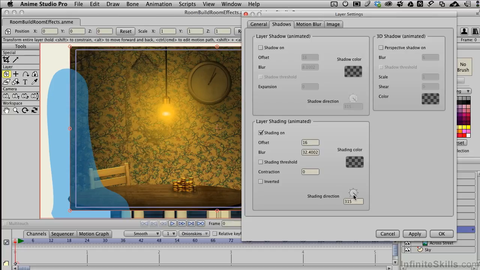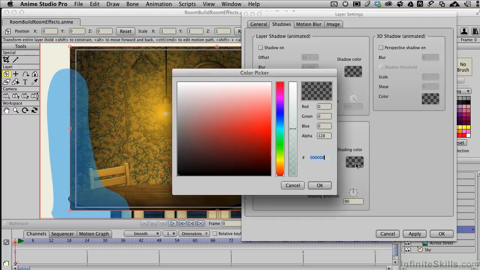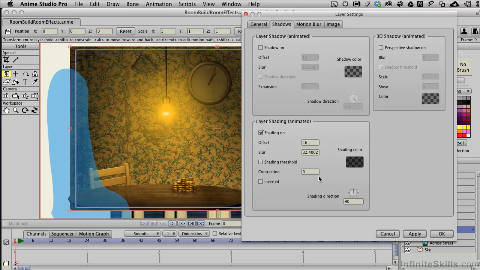Now this is pointing right here, the shading direction from the direction it's coming from. I want it to come from the dead top here. The next thing I want to do is say, let's see, I want this to be kind of significant, so I'm going to reduce the transparency of it a little bit further. So it's about 75% here. According to the alpha channel, it's a value of 184. Leave that there. The offset is going to be kind of significant.